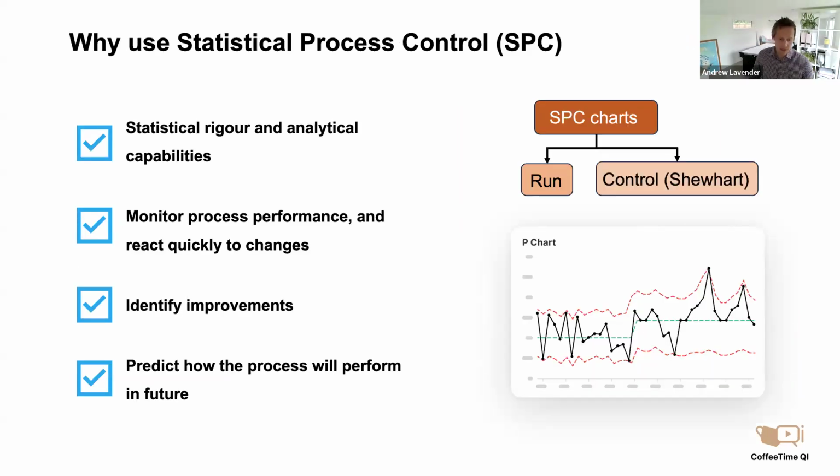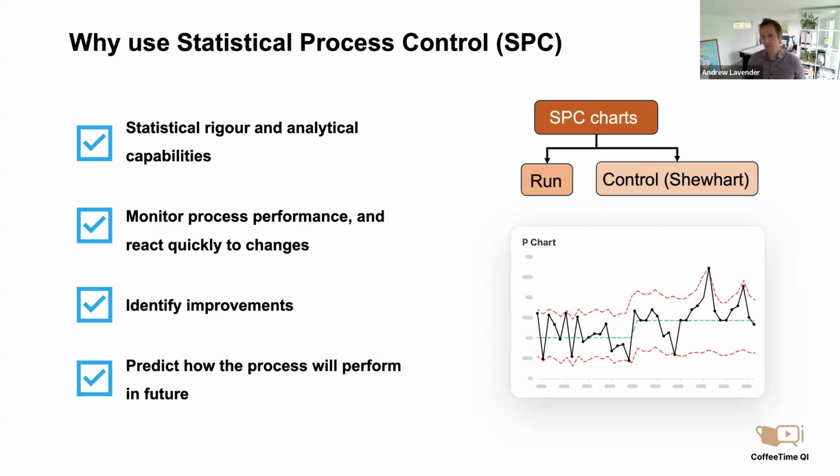Okay, so statistical process control. We've really got two types of chart that we're talking about when we talk about SPC charts. Those are identified here on the top right. We've got our run charts, which are a simple type of SPC chart. It's widely applicable. You can use it on lots of different types of data, but it only identifies very basic statistical changes, like shifts, for example, in your data. So it's quite a basic application.